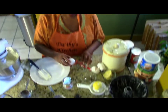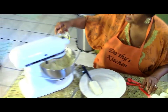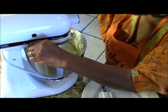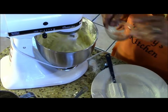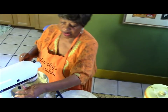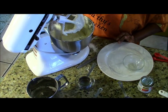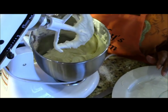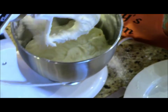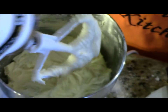Now we're going to do our last egg. Cut it down so it won't splash. And then cut it back on. Three minutes. And with this one, I'm going to cut it off and scrape the sides down. Get it all down so it can get mixed real good. Okay, see that? Now we're going to cut it back on.